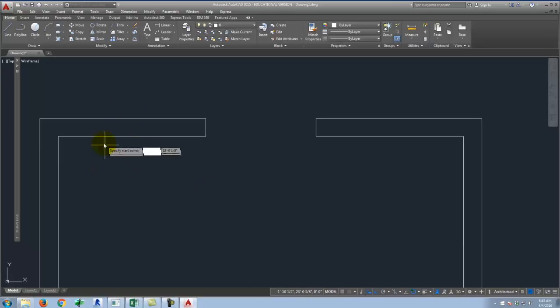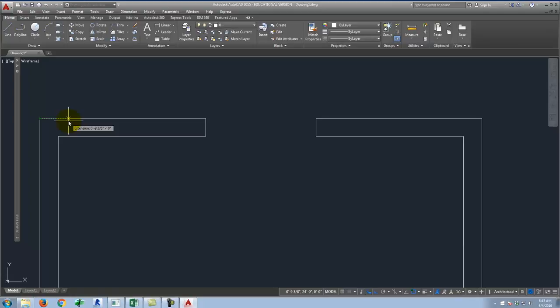So I need to determine where the first edge of this window would be. Well, I know it's 18 inches or 1'6" from this point. So what I'm going to do is I'm going to set my mouse over this corner point. And when I do that, I haven't clicked, and I then move my mouse, do you see how it leaves a little green plus sign in the corner? This is now, in Rhino it's called smart tracking. I forget what it's called in AutoCAD.